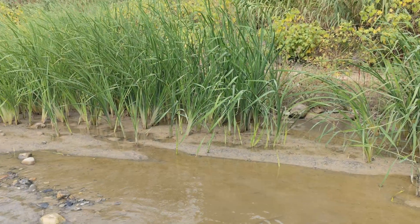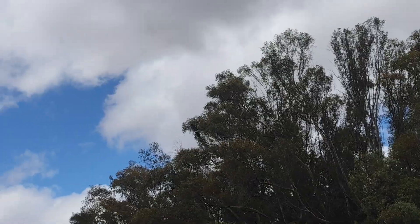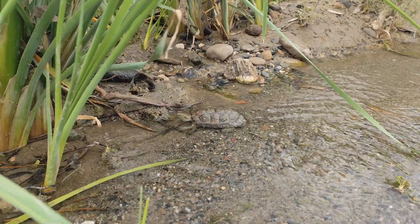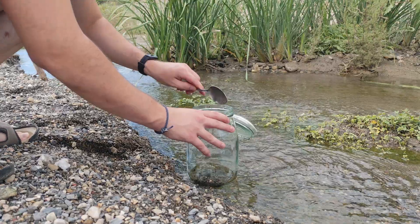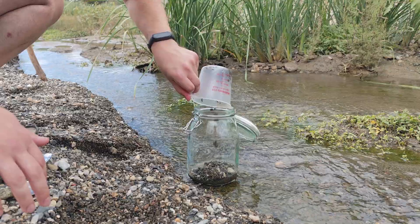Let's go back to the day it all began. Rivers are one of the biggest sources of life on our planet, so I couldn't think of a better place to start this project. That day I was lucky enough to meet this friendly turtle. First we add a foundation of stones and gravel.